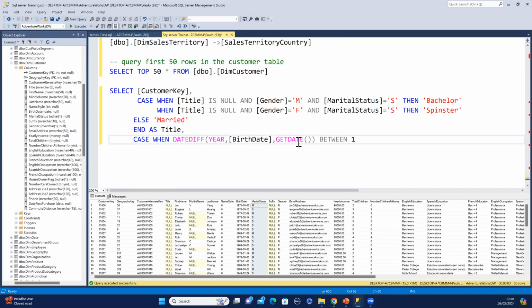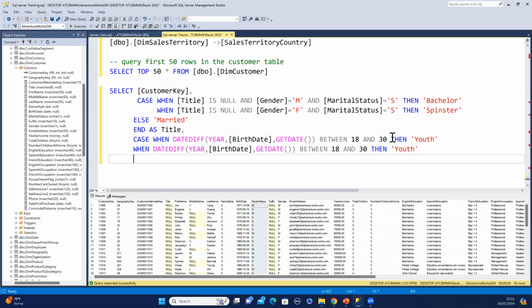Between 18 and 30, right? Then give them what? Youth. Ascribe youth to them, right? So let me just copy and paste because of our time.